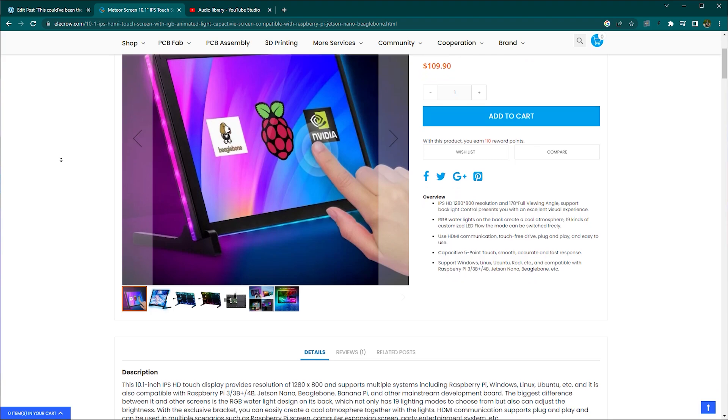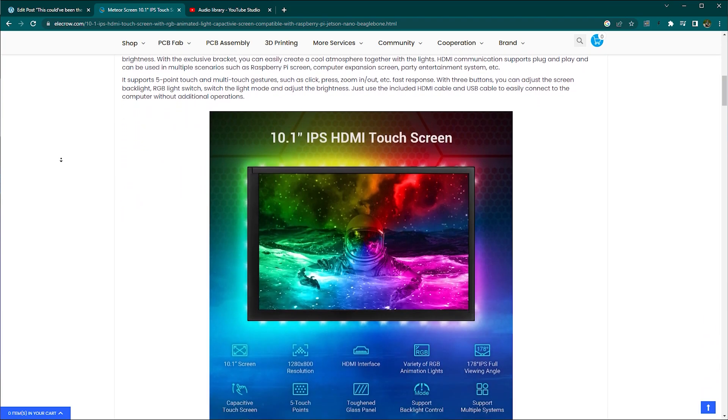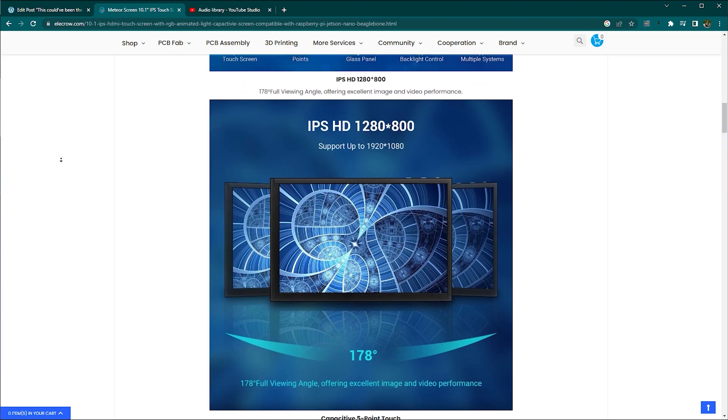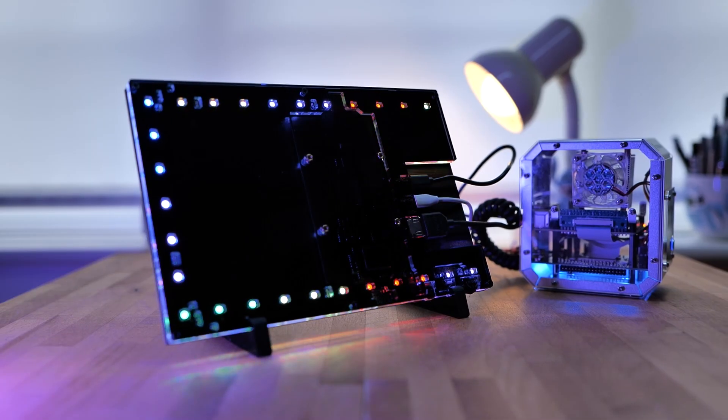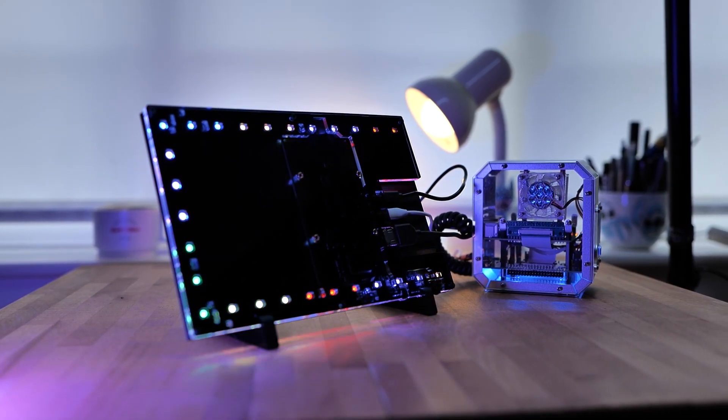By this point, I've been skirting around the RGB issue — mostly because it's really disappointing. I foolishly assumed this panel might come with an HDMI passthrough to drive ambient controls based on the HDMI signal, or at least that you'd have access to the RGB lights from your Raspberry Pi. The truth is more disappointing: you can do neither. Frankly, this is just a custom RGB strip slapped on the back of the display with dedicated controls and 19 different presets. That's it. There is no programmatic control and no option to route the HDMI signal to drive the LEDs.